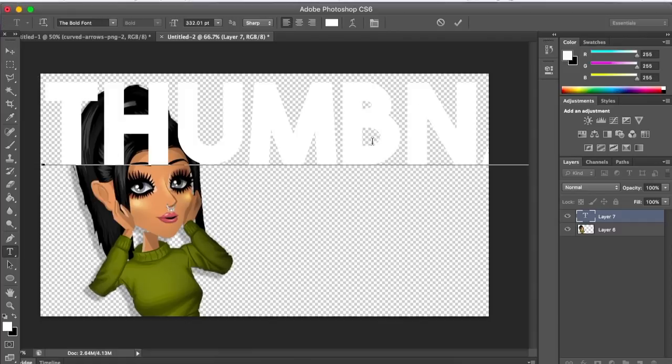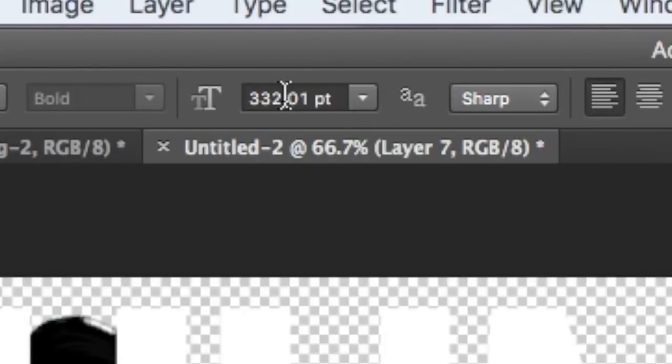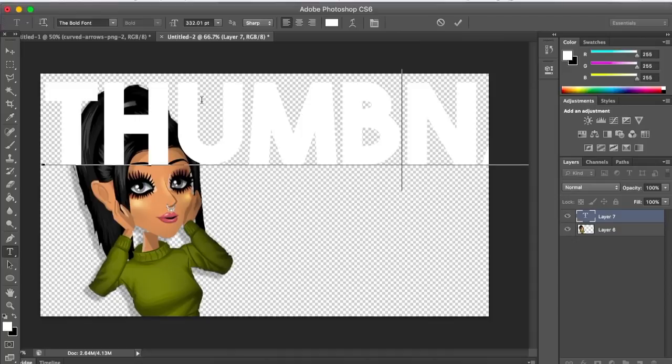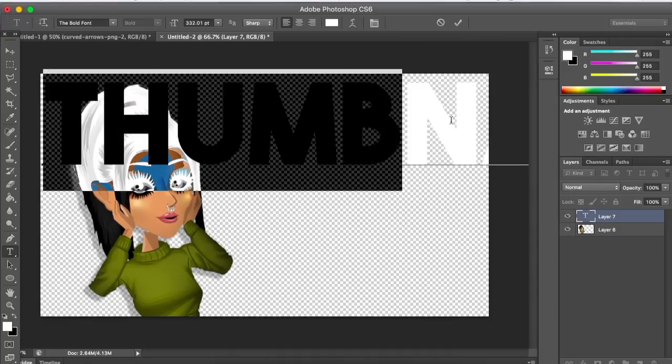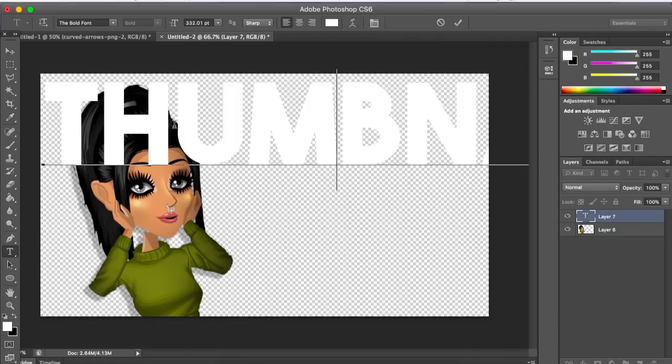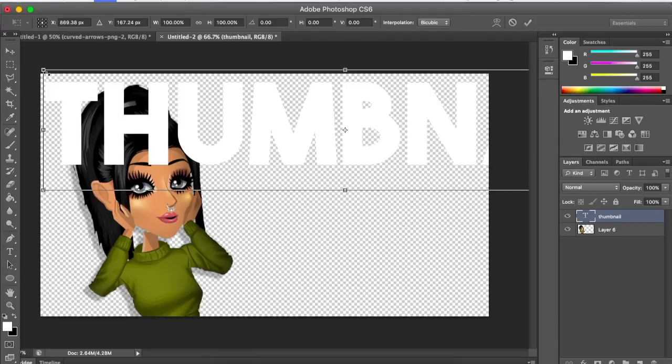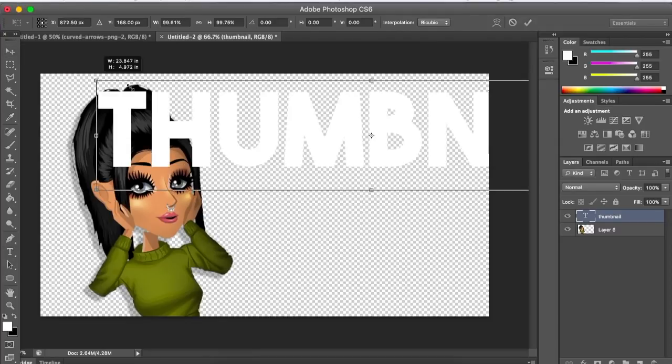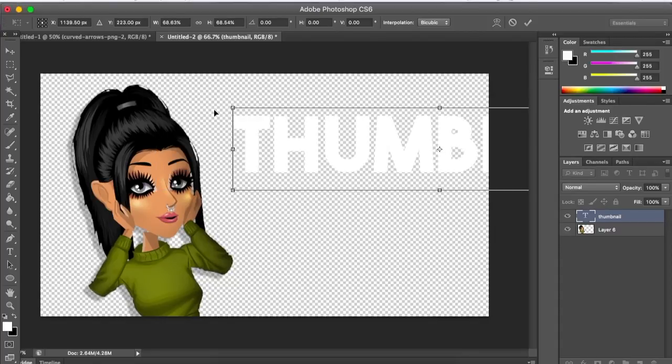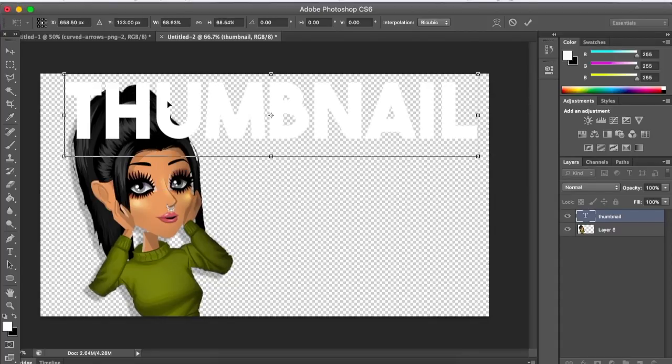I like to make sure the font is big at first, like 300 or whatever pixels, and then you'll just size it down later. Basically, when you don't have it at the big size, it makes it lower quality. So I like to make it a big size first and then change it down later. Basically just click Control T, hold shift by the way, and then move it down like that to size it the way you want.